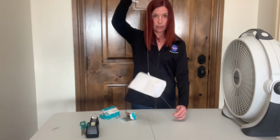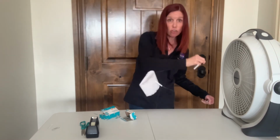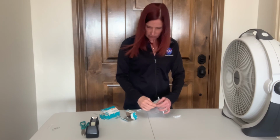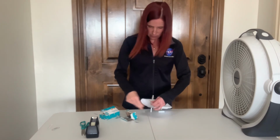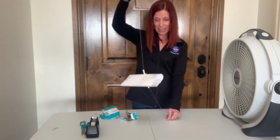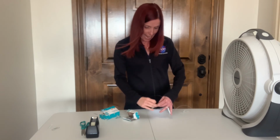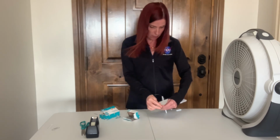All right. So, it's struggling just a little bit, isn't it? So let's try adding 4 more. So that'll give us 26. Oh, it's going down more. Okay, so we're at 26 paper clips. So let's see if we add 27, 28, 29, and 30. So 26 plus 4 gives me 30.